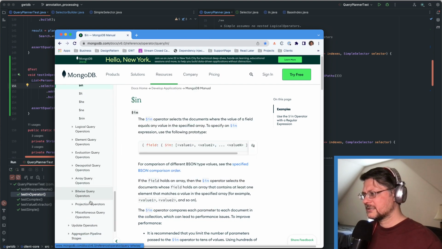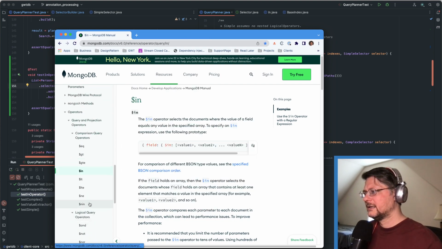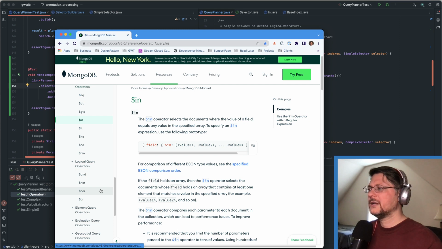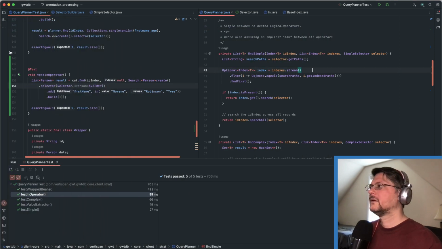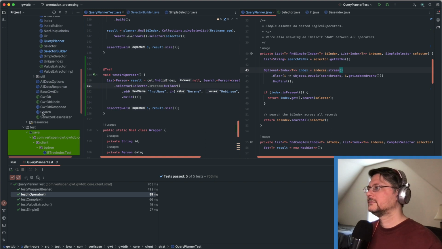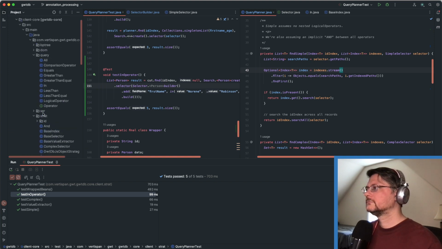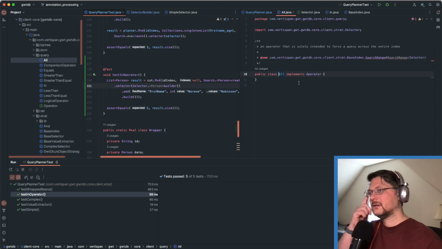What other operators have I not done? Nor and not. I guess we can crank out the last of these logical operators. Here's the all. This one we actually need to get rid of.